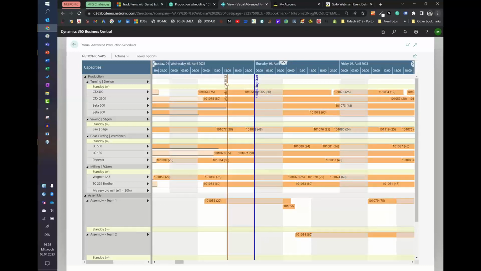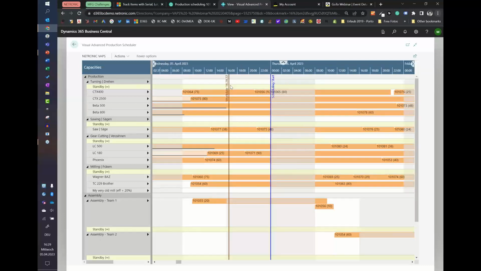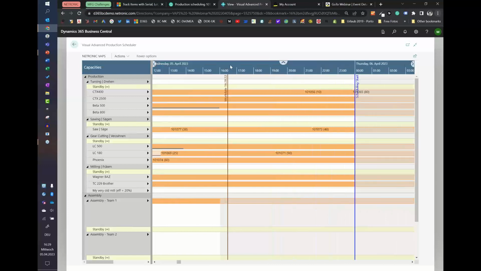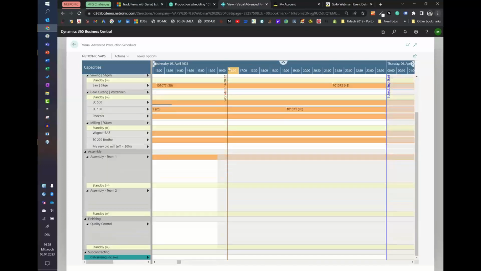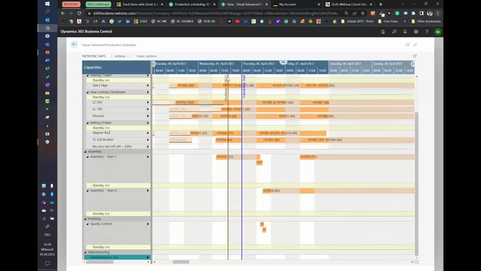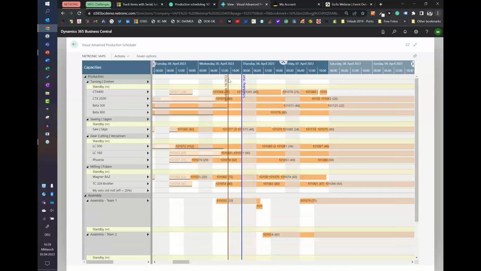So it's now like 4:30 here, right? It's 16:29. It says 16:28. So this is German time. So I now always have this line, and it moves, I think, every minute or every 90 seconds, a little bit to the right, so that I always see where exactly I am with my schedule and what the time is.